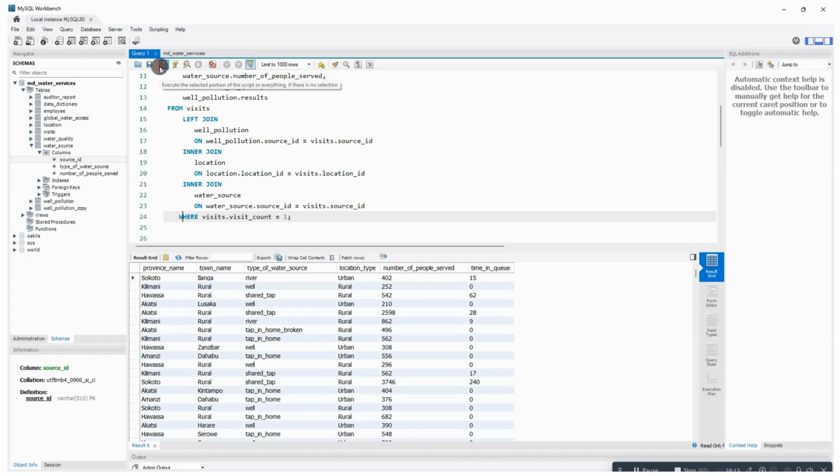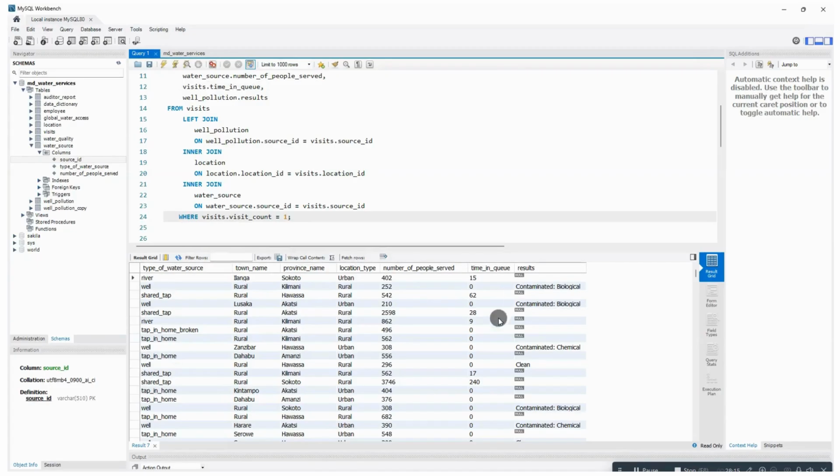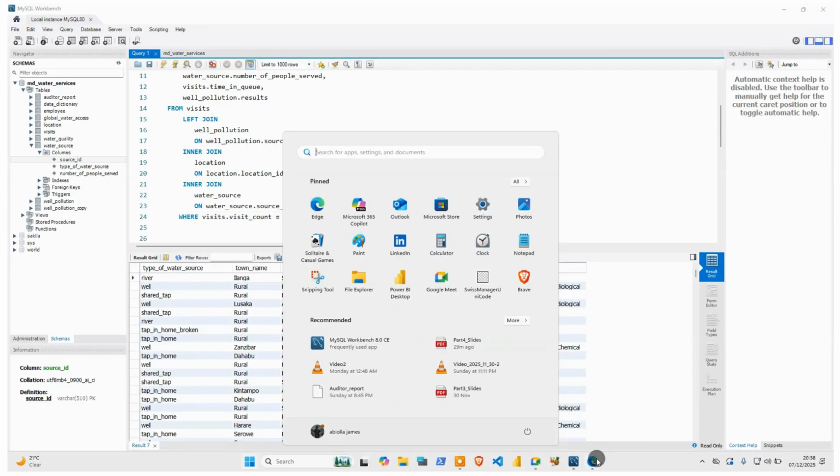Yeah, yeah. So you can see results. For some we have none, then for others we have the results that we want. This is the effect of using left join. Okay.